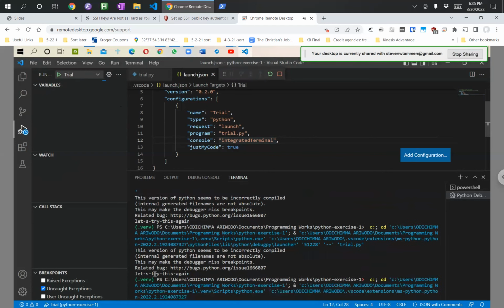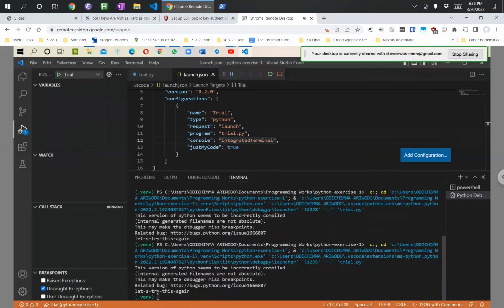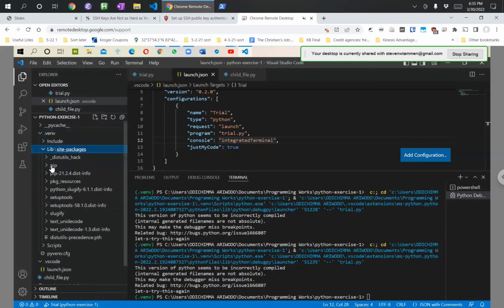You have a virtual environment set up. I'm assuming the packages that we have installed are inside of this virtual environment rather than globally, as we talked about, right? So if we go to the virtual environment here, we should be able to look at the library where the packages are. And yep, you see how the Python Slugify package is here. And so is the text unit decode, which is the dependency. All of that's here inside the virtual environment, right?